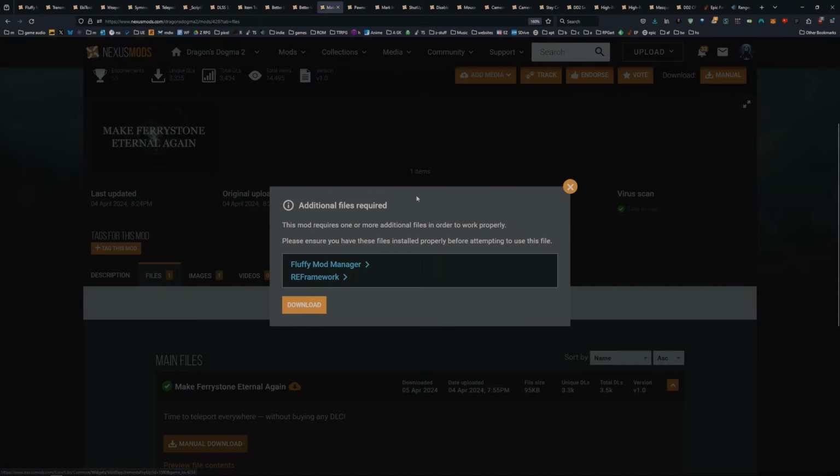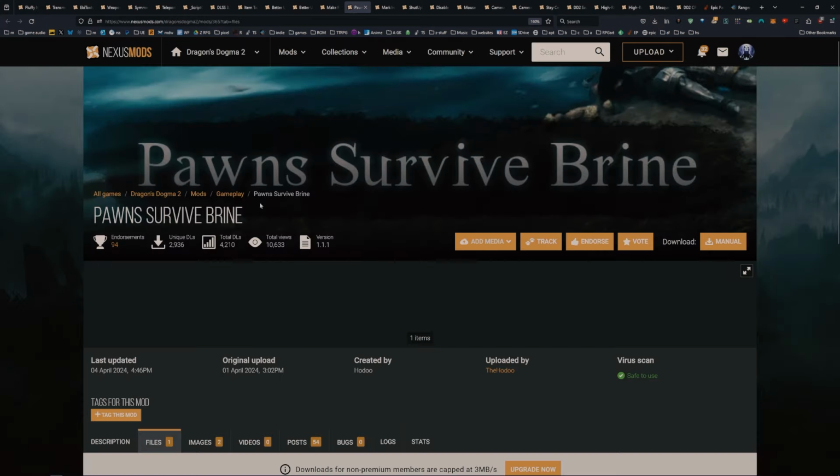Teleport anywhere without buying any DLC. See what I'm talking about? Just download enough. You can download anything you want. And this is really annoying.